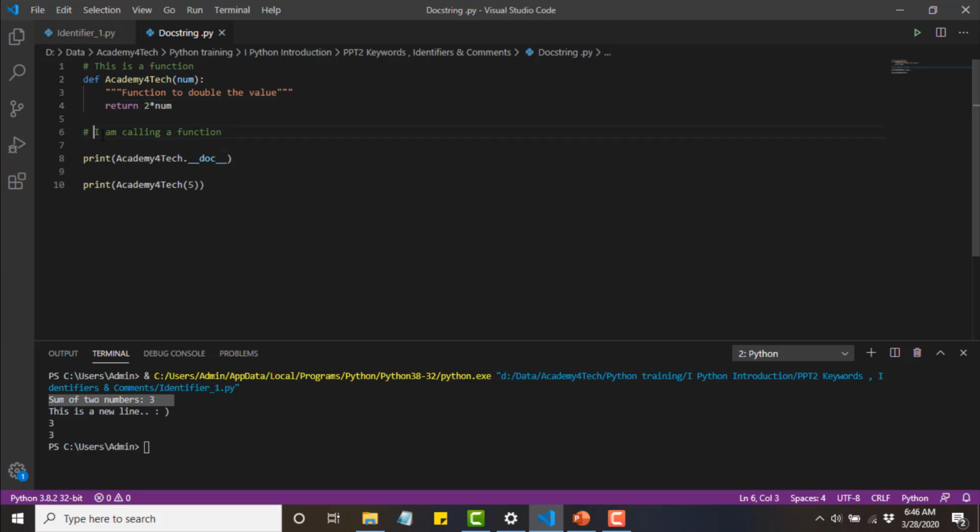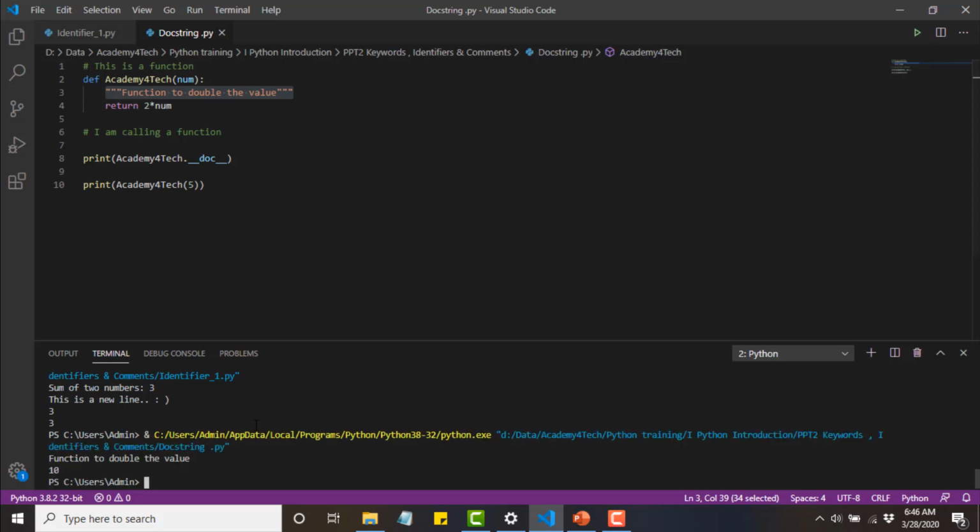Here you can see how I'm using my function with the print statement. You can see here print academy, and I'm using underscores. We have to use two underscores on each side to call the doc attribute. Once we call it, it prints "function to double the value". Let's take a printout.